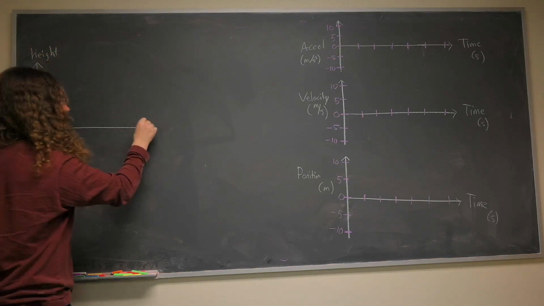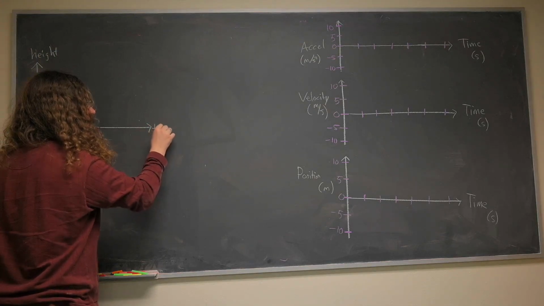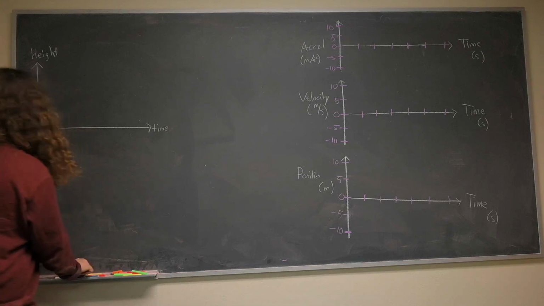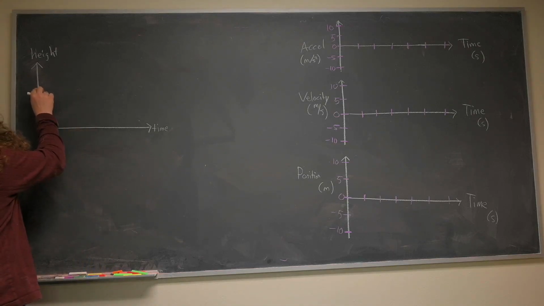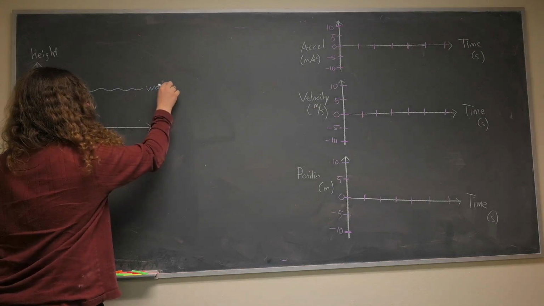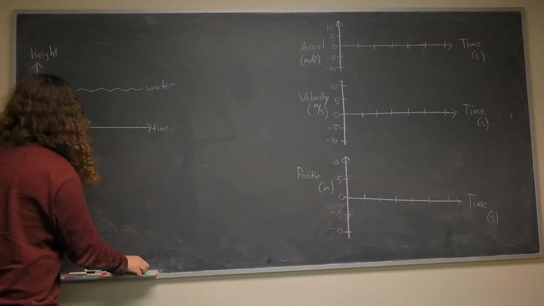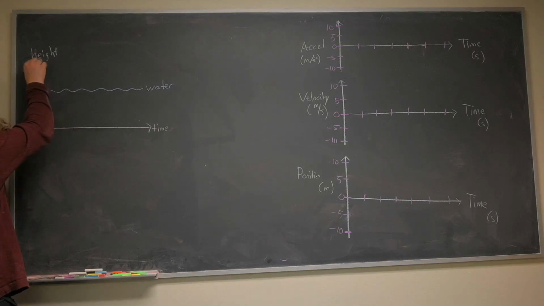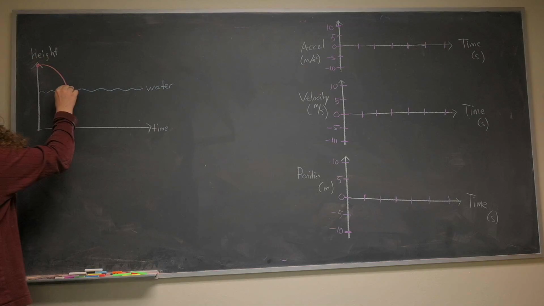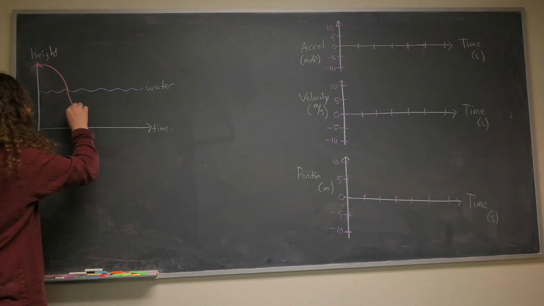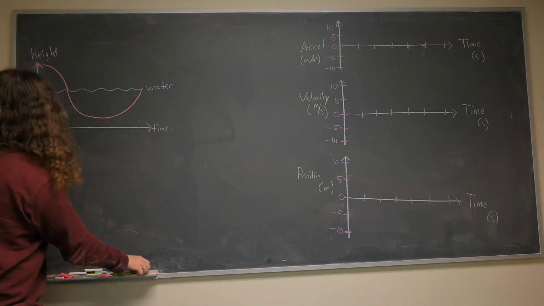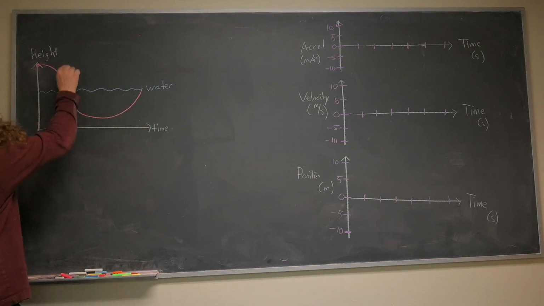Height above the water here, time here. Now, I've got another version of this graph over on the right side of my board that I will make precise, but here we're just sort of predicting what will happen. So here's the surface of the water. And we expect the stone to accelerate downward when it's in the air, but then we know it accelerates upward while it's beneath the water. We don't know yet, of course, what the numerical values are. We will find them.